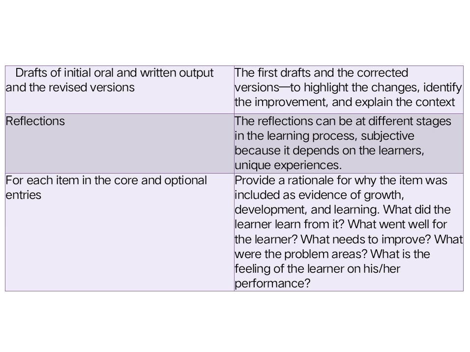Next is reflections. The reflections can be at different stages in the learning process. They are subjective because they depend on the learner's unique experiences. For each item in the core and optional entries, you have to provide a rationale for why the item was included as evidence of growth, development, and learning. What did the learner learn from it? What went well for the learner? What needs to improve? What were the problem areas? And what is the feeling of the learner on his or her performance?